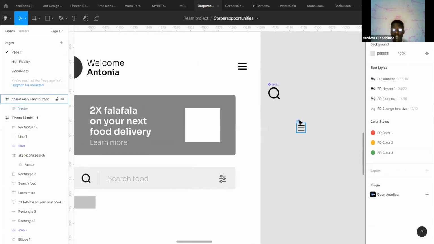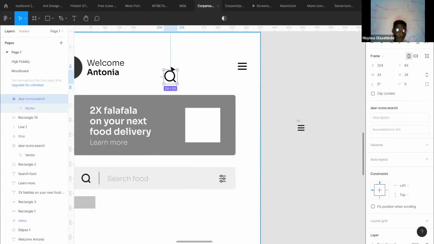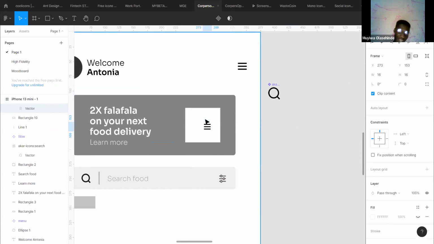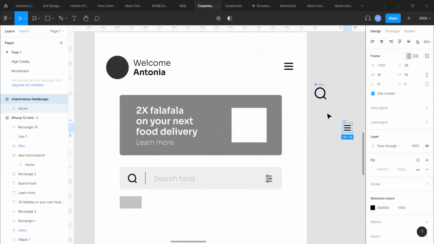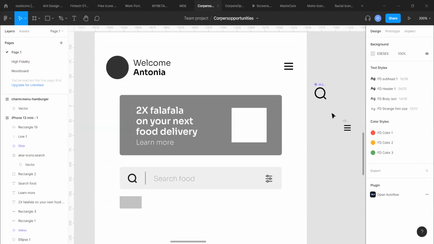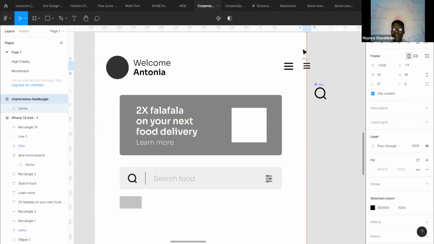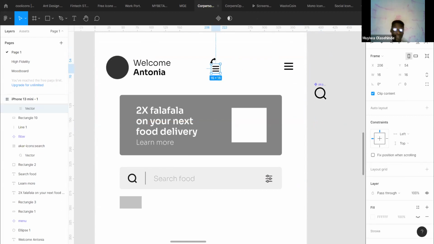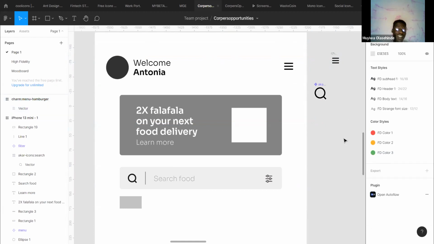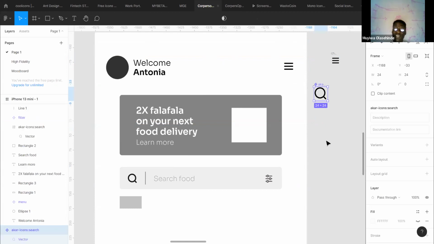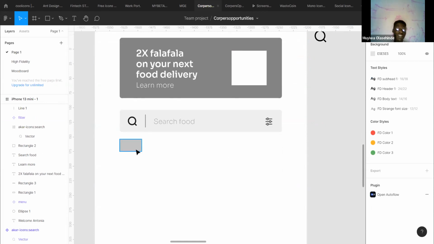I don't know if this is accurate, but some icons will not do that. Some you need to delete them. Just double click and delete. Just click on it and delete. If you leave it outside like this, it can be doing anyhow. But just delete it and it will end up fine. Yeah, that's the magic.